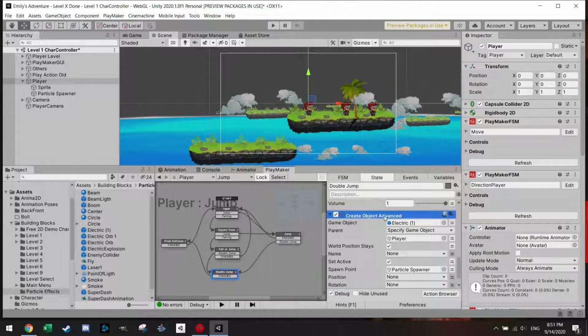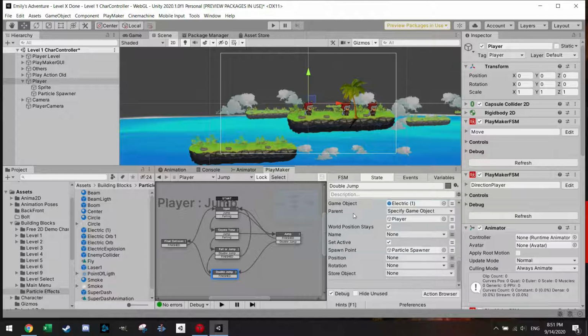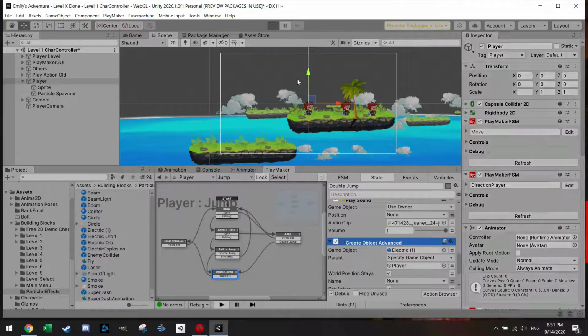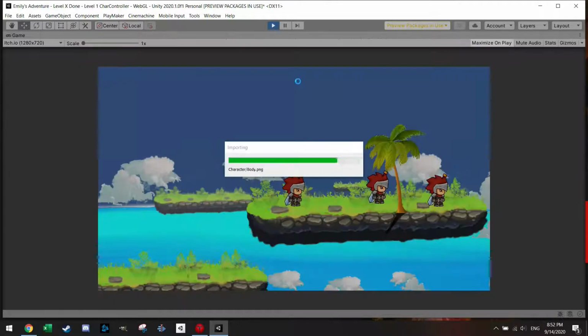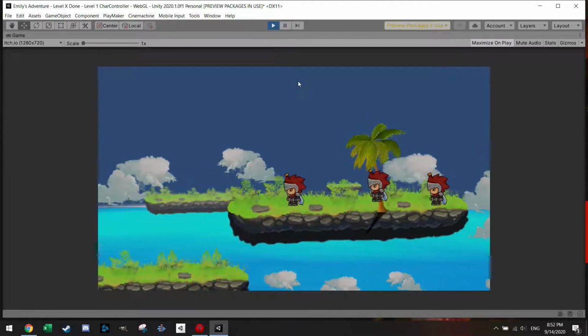Or perhaps have a different one on the second one, so the second jump is like a magic jump, and you can also make it in a way that the second jump will cost you mana or magic points. Let's just see if this works. Sorry if it doesn't. Okay, there's also a sound on the particle effect.